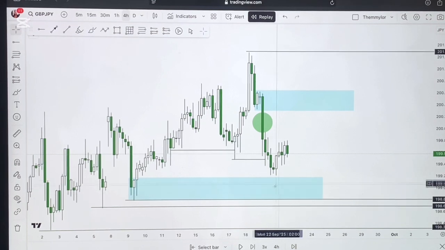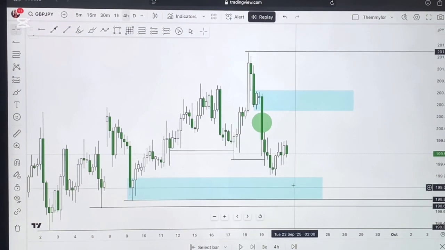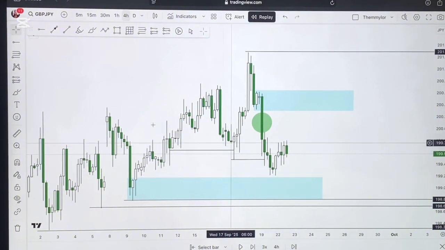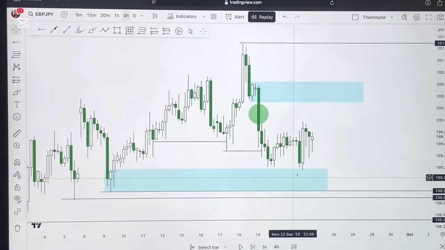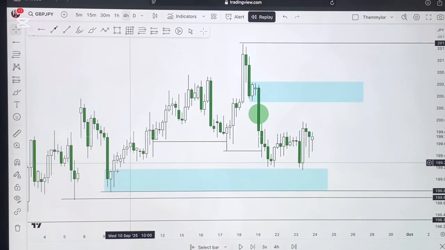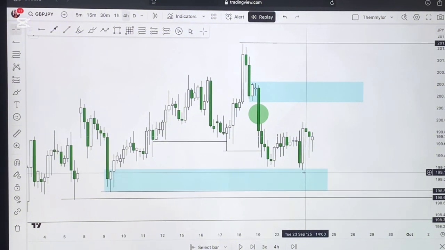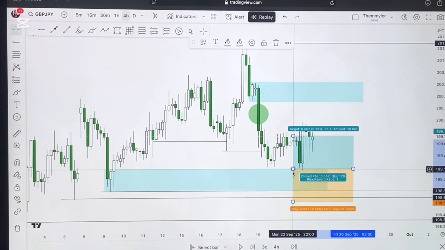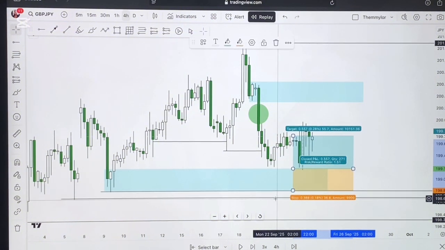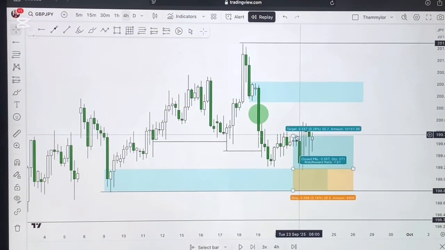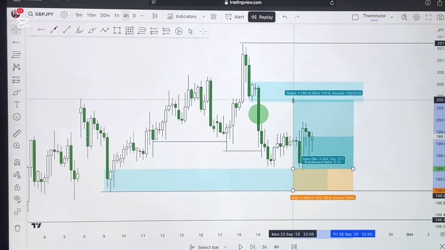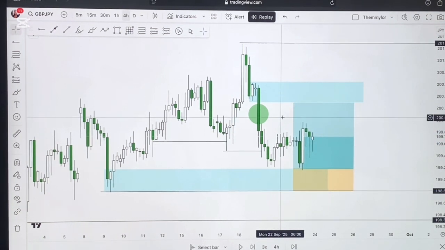So in order to be sure and not trade blindly, we need to wait for a confirmation entry from this level. Right now I will play this, and as you can see right there, the market tapped into our zone, filled up the imbalance, tapped a little bit close to the demand level, and from there we can see a push up to the upside. If you are a trader that wants to go aggressive, then this is the aggressive buy entry to take the market back up into this level of supply right there.